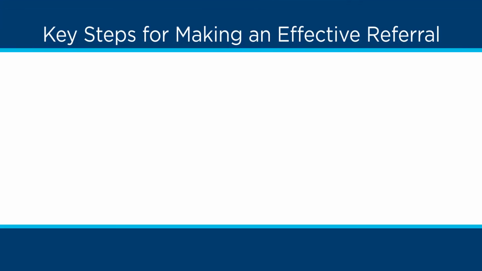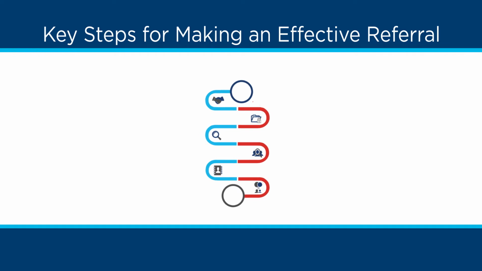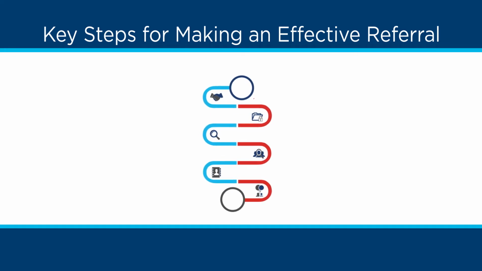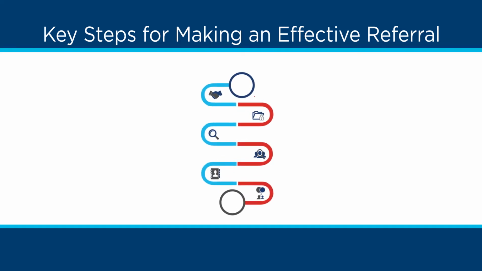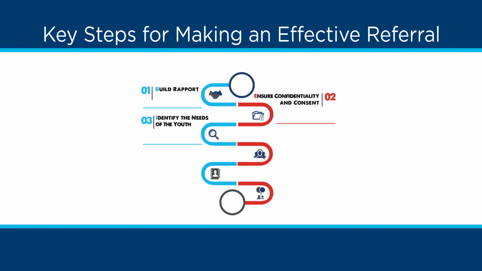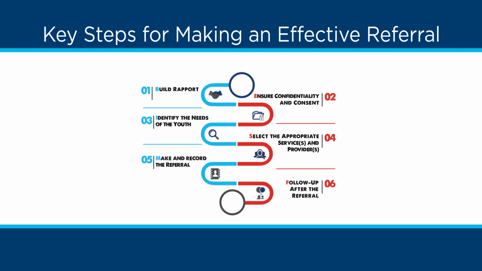As you saw from the interaction, Ms. Willis was able to use the 6 key steps for making an effective referral to guide her conversation with Crystal. These are build rapport, ensure confidentiality and consent, identify student needs, select the appropriate service provider, make and record the referral, and follow up after the referral.